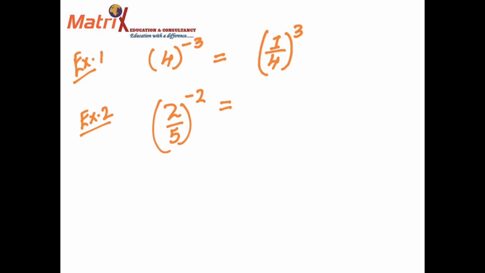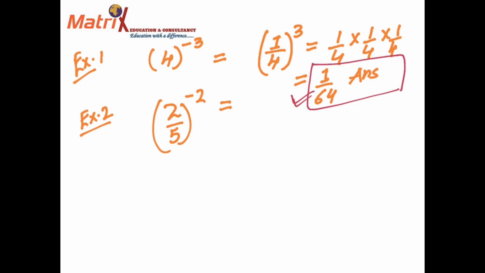Again, I'm repeating, please make sure when you convert the number into the fraction, the negative exponential power will be converted into the positive number. The number or its value will remain the same, but instead of negative, it will be positive. So you can simplify this as 1 upon 4 times 1 upon 4 times 1 upon 4, which is equal to 1 upon 64. And that's my answer.